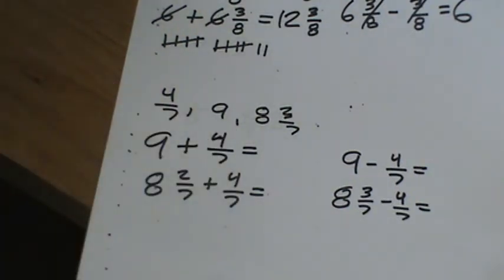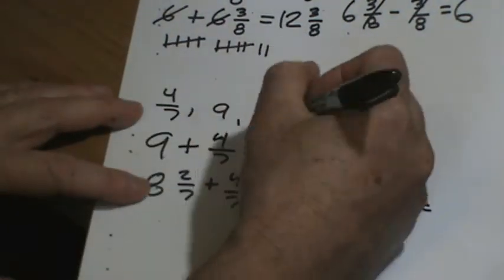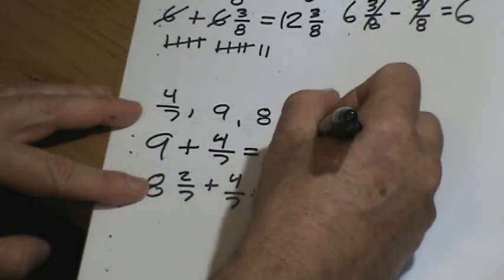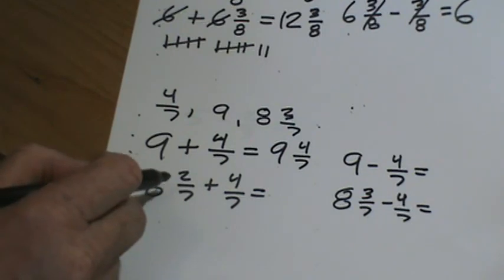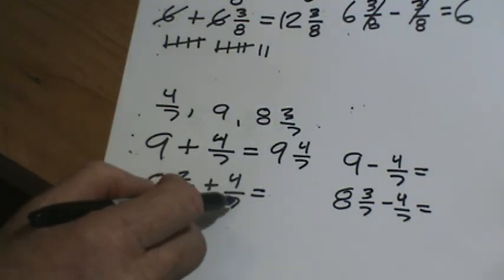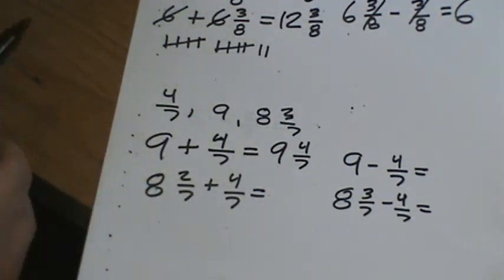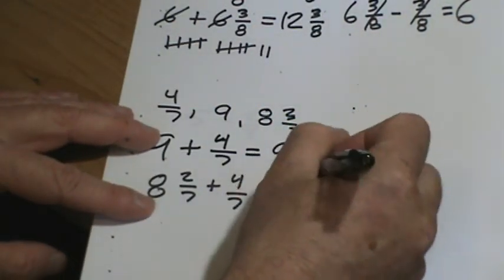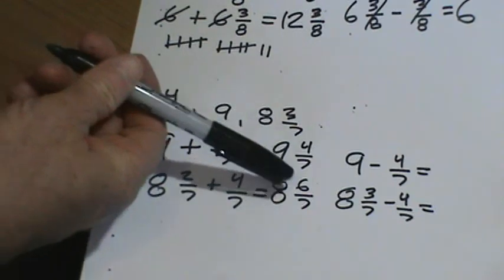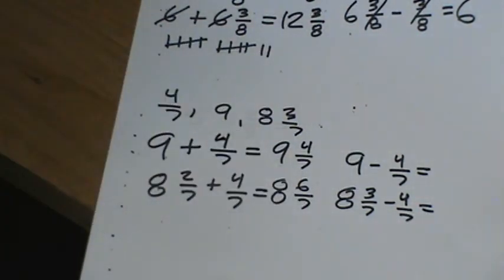So you have 9 4/7. Well, it's just 9 4/7, and we wind up with 9 4/7. Now, let's look at this one. Let's add the fractions together. Remember, we don't change the denominator, but what's 4 plus 2? 3, 4, 5, 6. So we would have 8 6/7, because 6/7 isn't greater than 1, so we're still going to have an 8 there. Now, 9 4/7.